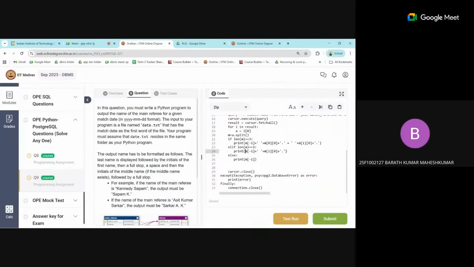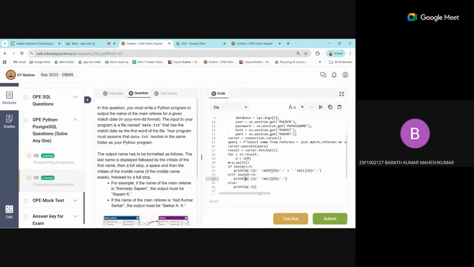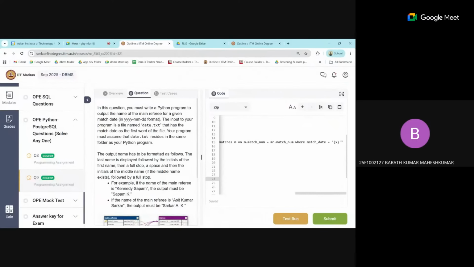So one more question: in the query template, you're also giving year is equal to, right? In the query template, like in line 15. So is it going to be always a single output? Like here we gave match date equal to. So is it going to be a single input, or do we need a single input only?